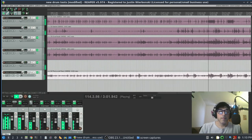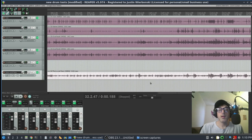Now, another thing that you could do, and that I have done in the past, is go in and program automation for panning of toms. If they're on one channel, it's very time consuming, but I could go in and pan all the rack tom hits to the left and all the floor tom hits to the right. It is doable. It just depends on how much time you want to take working on that kind of thing. You can make it sound very much like it was recorded with multiple microphones if you just have the patience and the will to go in and do all this automation and panning.